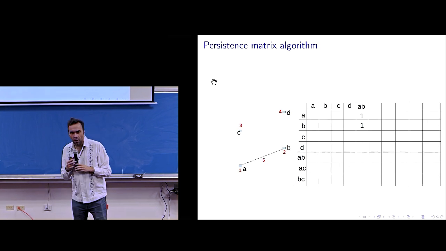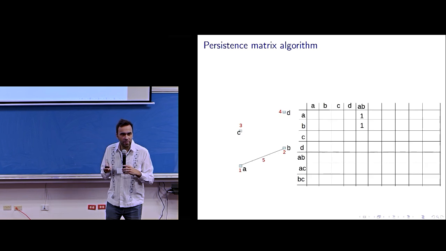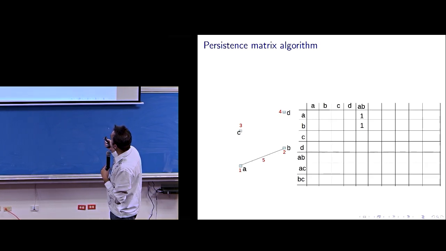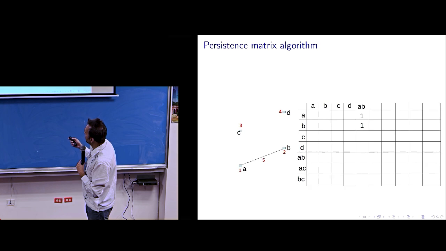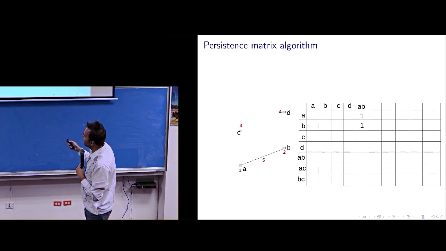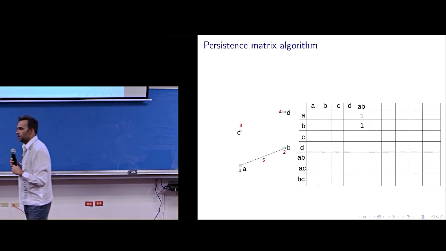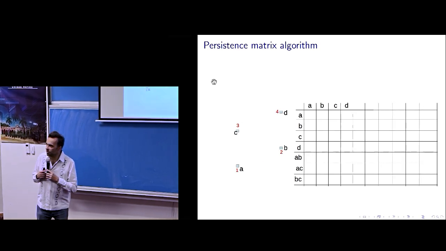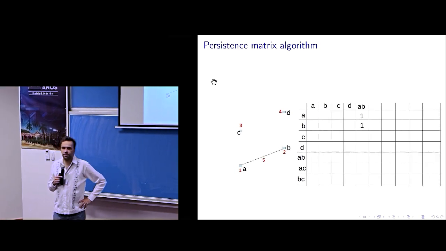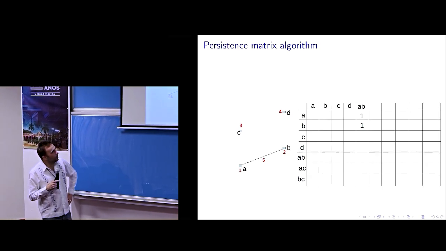So there is a non-zero column, and it's a kill. What do I mean by that? Well, I mean that the addition of that simplex kills whatever was created over here at the column B. So at the column B, we created this connected component, and by adding an edge, we are killing this connected component. So right now, we used to have 4 connected components, and now after addition of this edge, we have 3 connected components. Okay, so that's what a non-zero column is telling us.